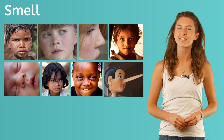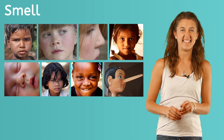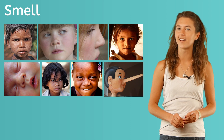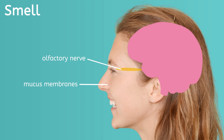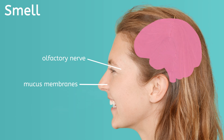The nose is an organ used to smell. We all have differently shaped noses, but on the inside noses are quite similar. Let's take a closer look inside the human nose to learn how the nose smells. The inside of the nose is lined with mucous membranes, and these membranes have receptors, or smell cells, that connect to the olfactory nerve — the nerve that leads from the nose all the way up to the brain. When things in our environment give off a smell, or fumes, they react with the receptors and send a message to the brain.